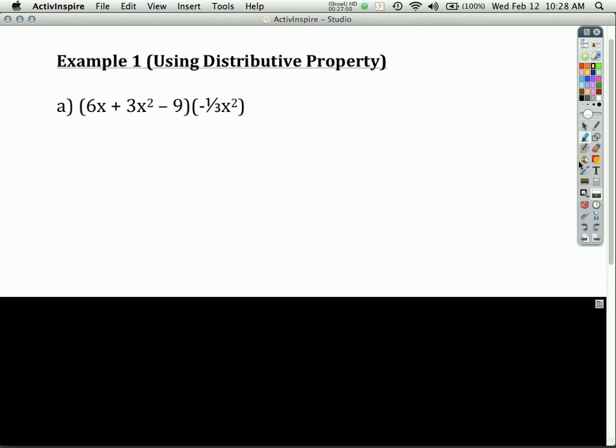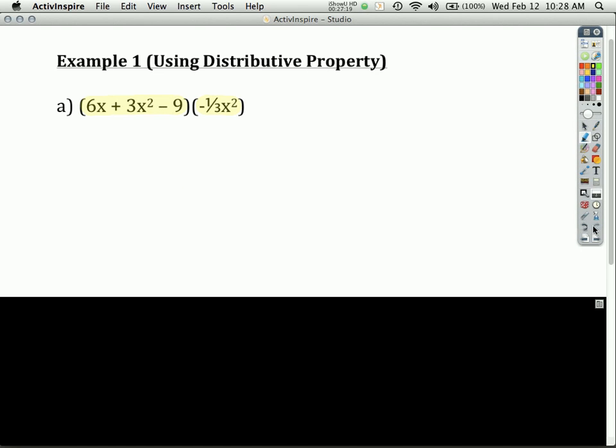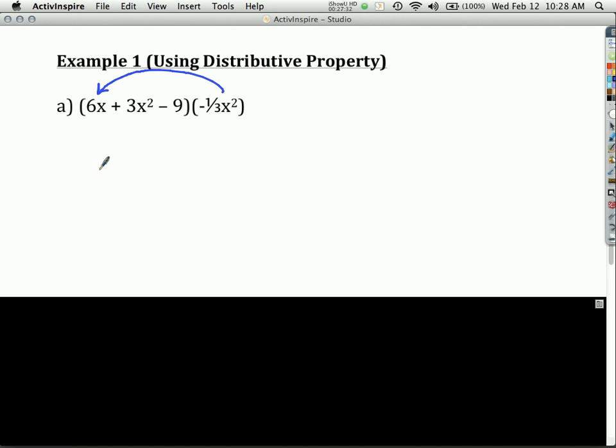In the first example, we are multiplying polynomials. We are multiplying a trinomial times a monomial. And quite honestly, I could have given this example to you way back in chapter 2, and you should have had a good idea of what to do. It's distributive property. We multiply the monomial times each term in the trinomial. So this is going to get multiplied times this. It's going to get multiplied times this and times this.